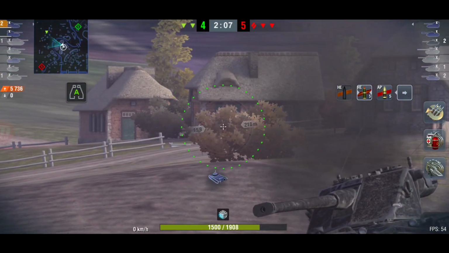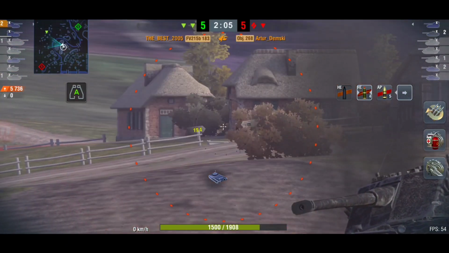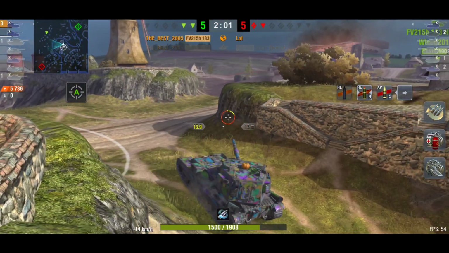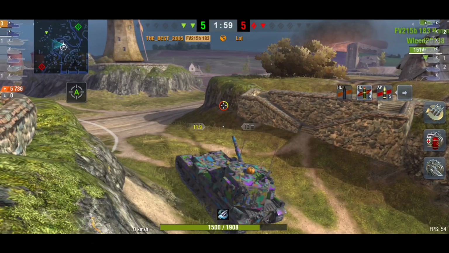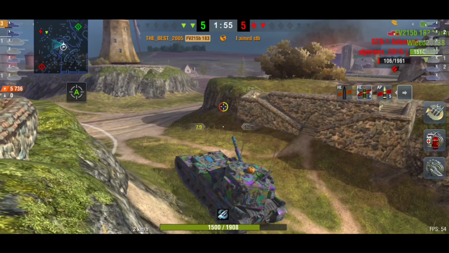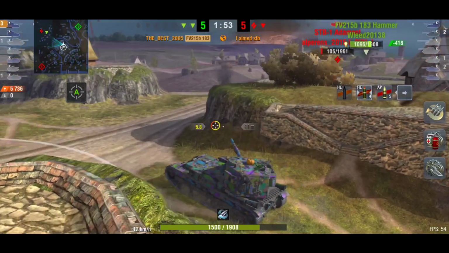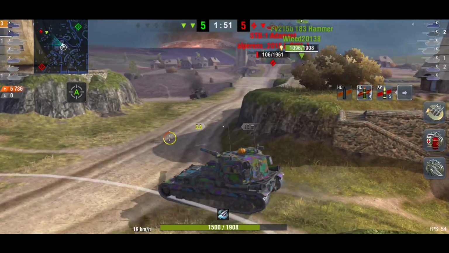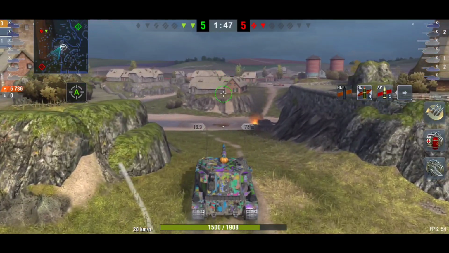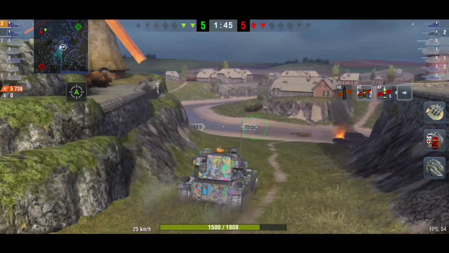Of course, the STB there is a one shot. He's just a HE shot. What the hell happened there? That wasn't even the STB. What the hell? The Object 268 wasn't even spotted. He goes for the blind shot on the STB and he manages to clear the freaking Object 268. How lucky can you be?